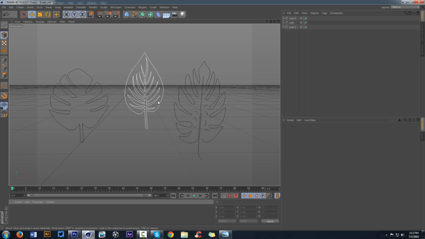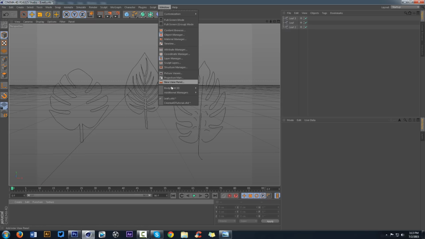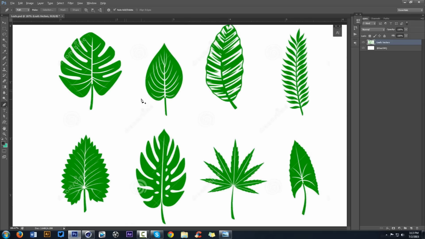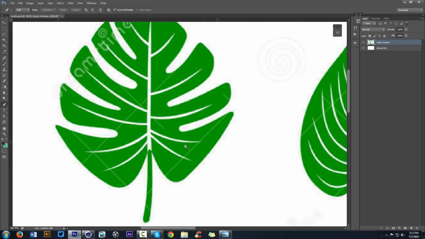I pretty much just pen tooled it out and then used it for Cinema4D as an AI, the same exact way you would pen tool out your logo to use for Extrude NURBS and make it 3D. If you have no clue what I'm talking about, in Cinema4D an AI is basically an outline you make in Photoshop. I'll show you in a second. Just look right here. I'm going to quickly pen tool this out. So I'm penciling out this leaf.